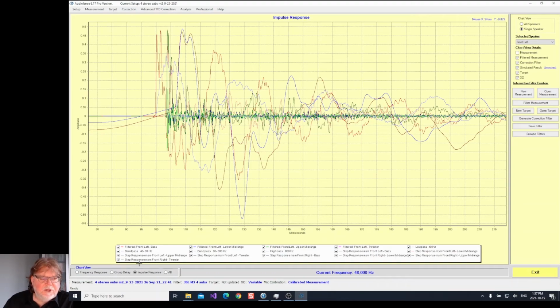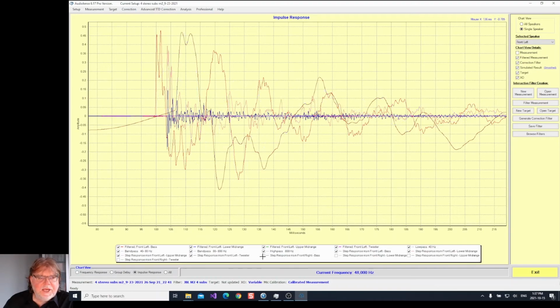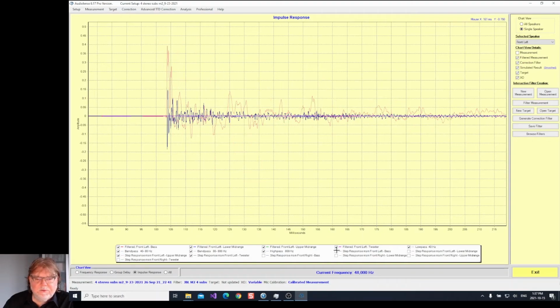And I'm going to take away one of the stereo sides here. So we're just looking at, for example, the left-hand channel. And I'm just going to, again, take some of this out so that folks can see what's going on.